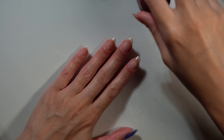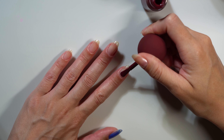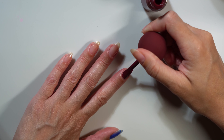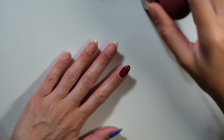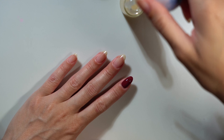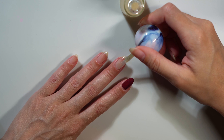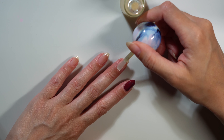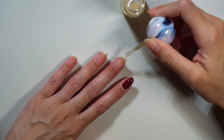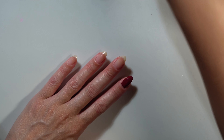Next up we have Bourgogne Acai, described as a glossy burgundy creme polish. I really love the formula on this one — I feel like I might not even need a second coat, but I still will do one. It's looking great even with just one coat. Next up is The Whole Duniverse, described as a sheer holographic bio glitter formula. This one's a little more sheer than I was expecting — I'll need multiple layers for the flakes to really show up, but as you move your fingers you can see the little glitter shards catch the light.